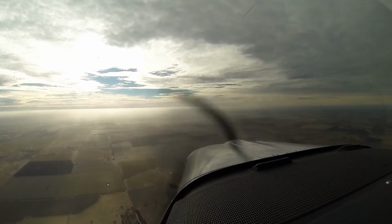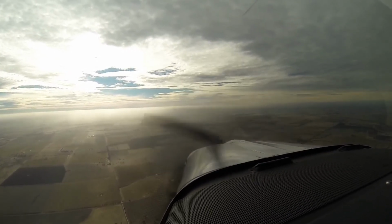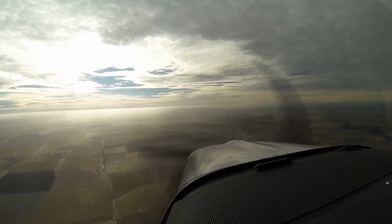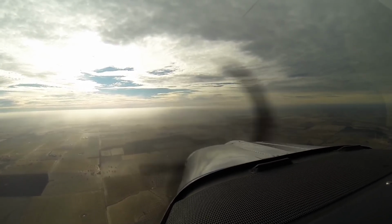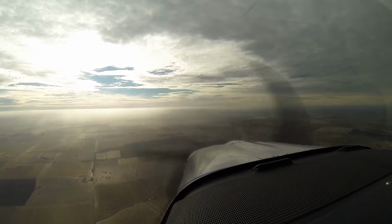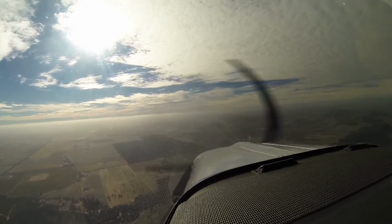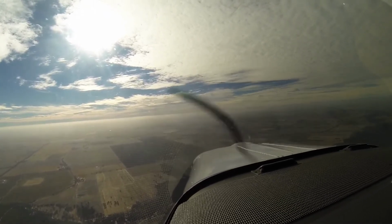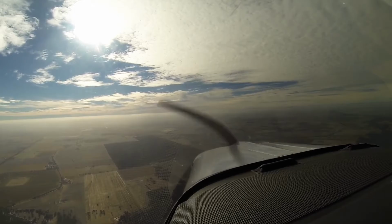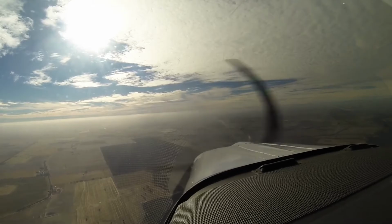All stations, Mill CTAF, this is Tomahawk Papa Alpha Alpha. It's at 3,500, 10 miles to the northwest of the field, on track direct Horsham. All stations, Horsham traffic, this is Tomahawk Papa Alpha Alpha, 10 miles to the east at 3,500 inbound. We estimate the field at 1-4, about 6.5 minutes. Horsham CTAF.